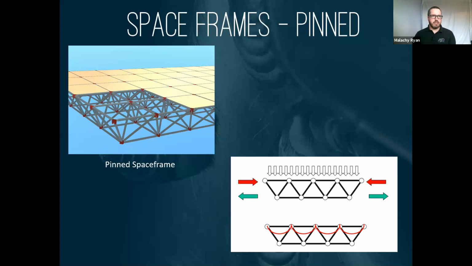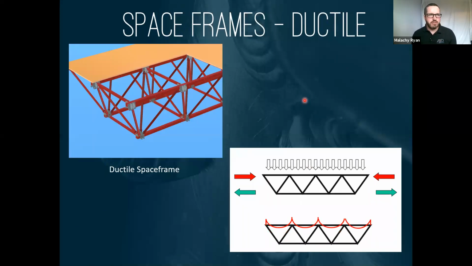So the next one we're going to look at is a ductile space frame. So this is the same scenario here, but the slight difference is that on the top here, we've got 2 chords, and one of the chords is continuous all the way through. So if you're familiar with RC slab design and intermediate supports, what you have is a scenario here on the top chord where you get hogging over the intermediate supports, and that lifts your entire bending moment diagram, which reduces the combined load in this member, and then suddenly that means that the failure member is the bottom chord, and the bottom chord fails in tension.